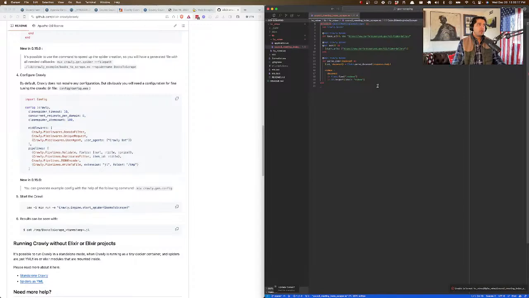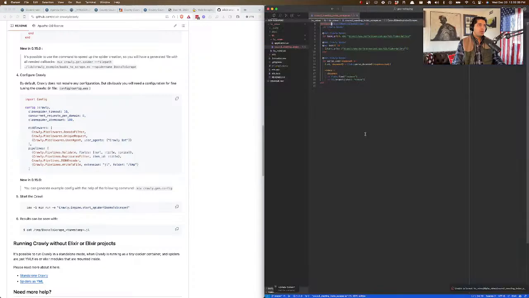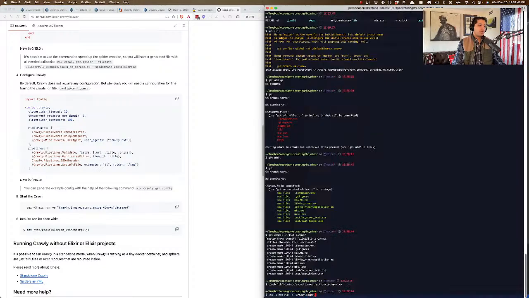All right, so now we've got iex -S mix run -e Crawly, council meeting index scraper.